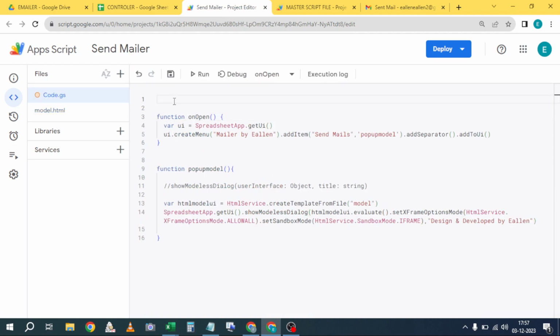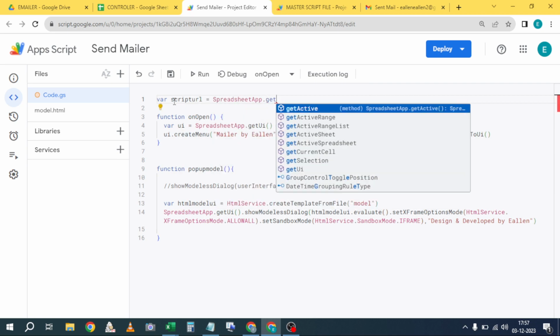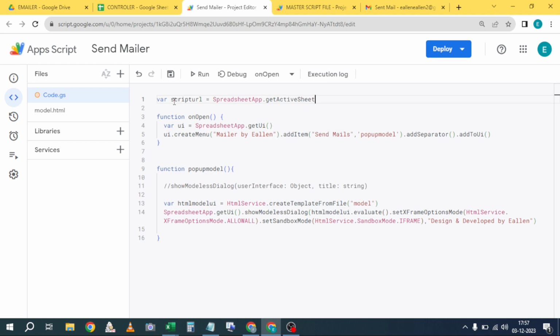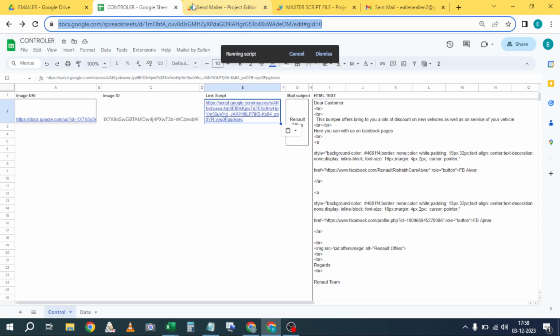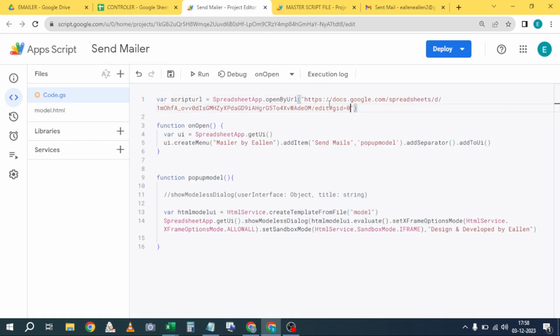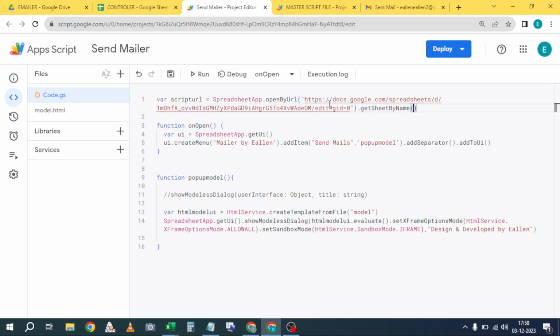So go variable script URL dot spreadsheet dot open by URL, dot get sheet by name.